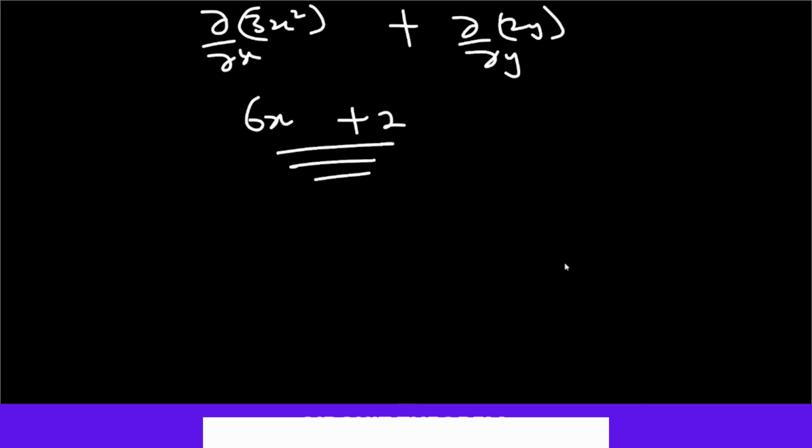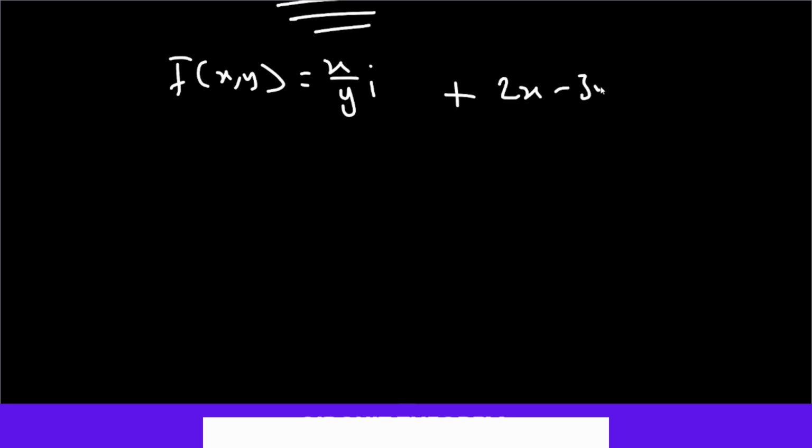So the divergence is so easy and it makes it converge very easy, right? You could see clearly that almost all the questions, we are taking our answers in terms of a scalar, okay. So let's take this one. We have the field x comma y which is given by x on y i plus 2x minus 3y j, okay.